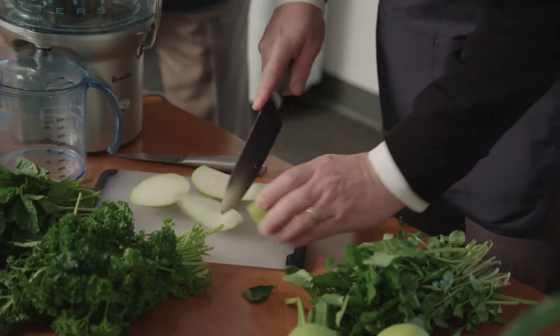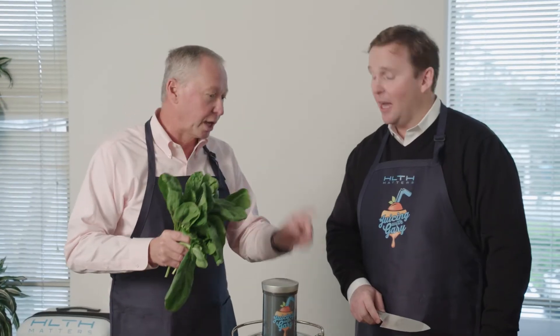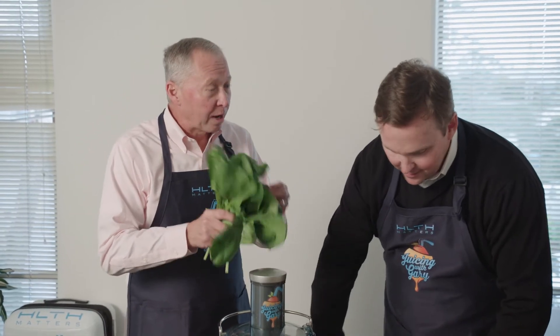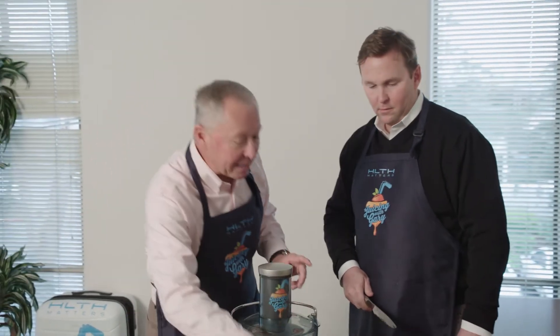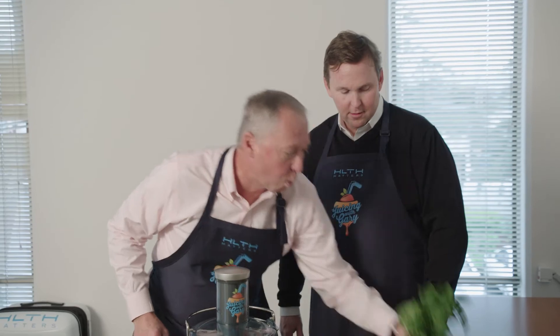Love spinach. Smell the spinach. What I'm going to do is ask you to participate in this — I'm going to start to cut up those beautiful pears. You know why they call this the superfood, John? This is one of the most nutrition-rich vegetables out there. Full of A, C, D, and even vitamin K. What we have here: parsley, spinach, celery, we even have a little mint. We're going to add a little mint, some limes, some pears, and my favorite — watercress.